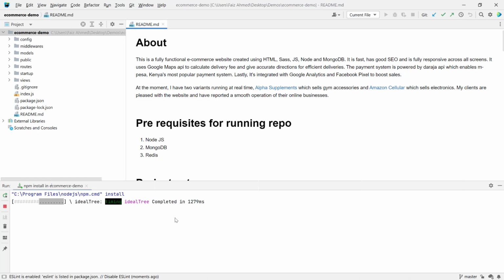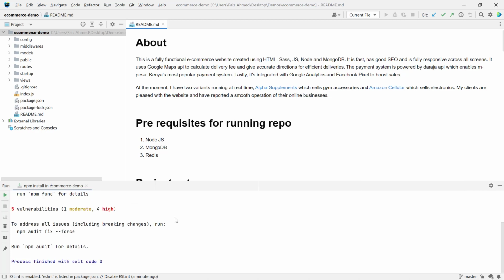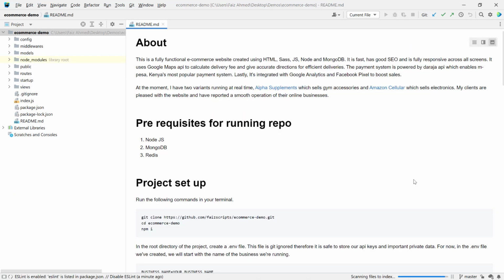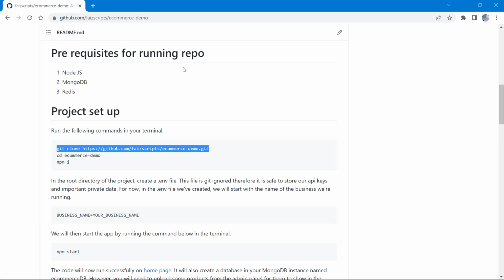I'll just let it run for a while as it finishes installing the dependencies. Okay, so it has finished installing the dependencies. It's now indexing, but the project is already installed on our computer.